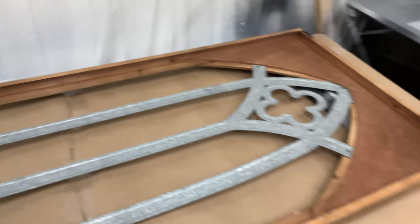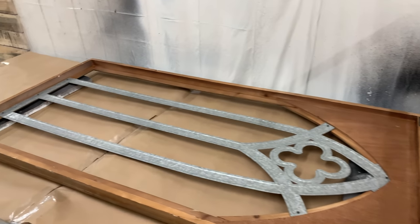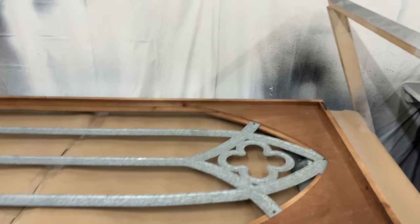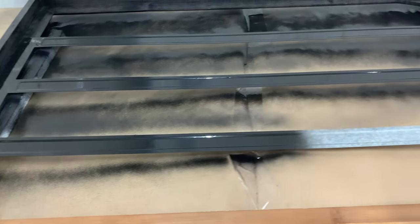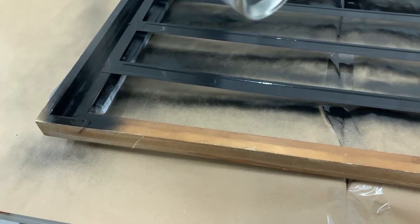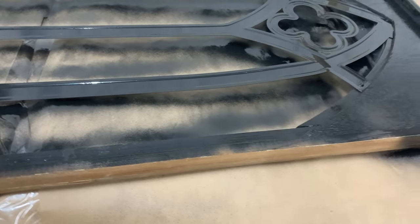Funny when you're doing wall decor, how much space that takes up. I have wall decor on every single table in our workshop and some extra tables that I pulled into our spray room because I need to get these pieces sprayed up. So for a base coat, I'm just going in with that Rust-Oleum paint and primer and the flat black. It has got the metal mixture. The arched little box is a resin metal. So this is what I find is the best to pre-paint for my undercoat.